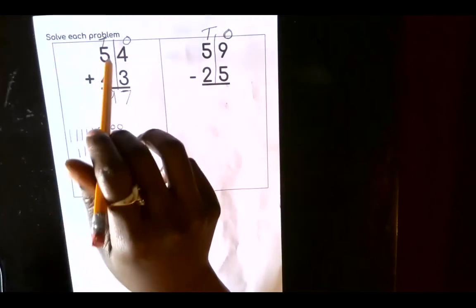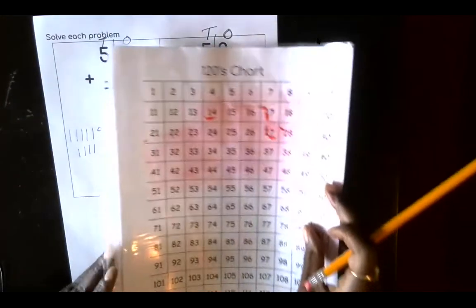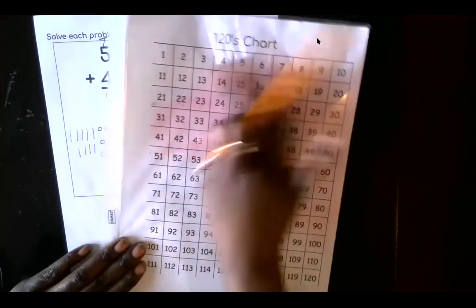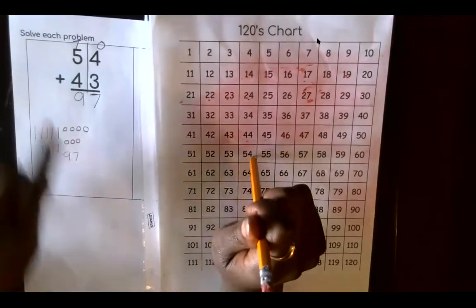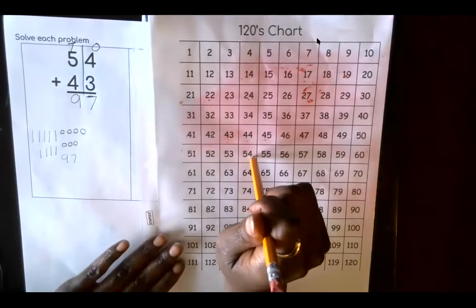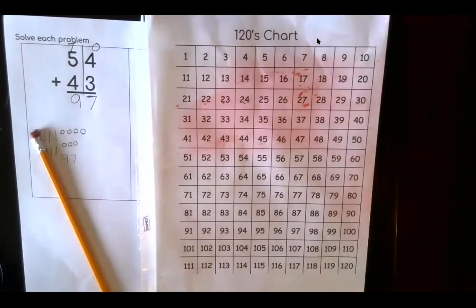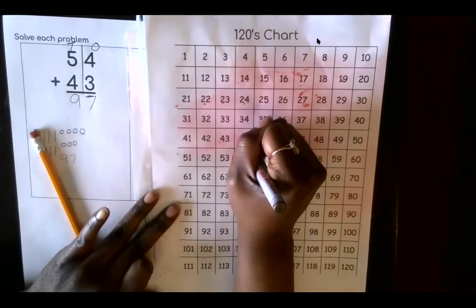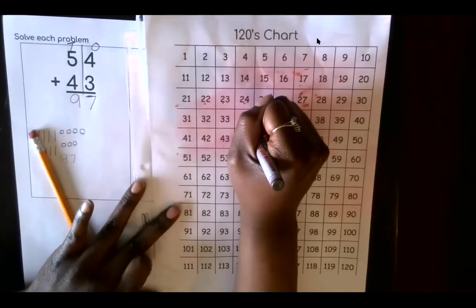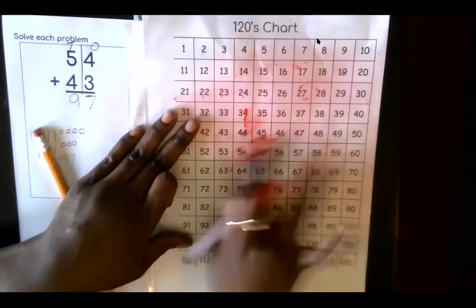You can also check it using your hundreds chart if you would like. And it would look something like this. You could start at 54, and I need to add 43. So I need to go up 4 spaces. So 54. So 10, 20. Oh, sorry, wrong thing. I need to go down. Sorry, not up. Silly Miss Sadler.